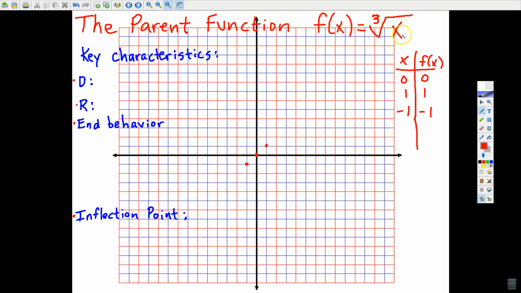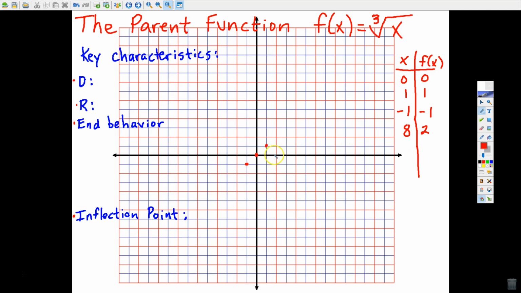Okay, we're just going to keep on going using some perfect cube numbers like 8. 8 has a perfect cube root. The cube root of 8 is 2. And if you're not sure what that phrase, the cube root, means, we're looking for the number that would multiply by itself, times itself, 3 times. The number that would multiply times itself 3 times, that would equal 8, or in other words, the cube root of 8 is 2. Okay, and I know you've seen that in the past, but maybe some people have forgotten.